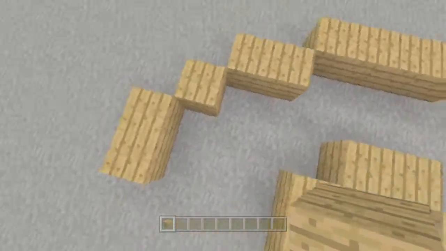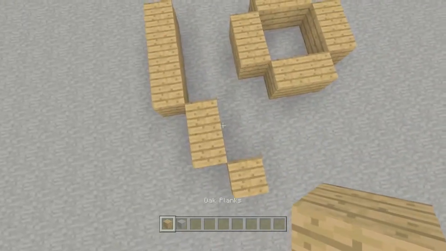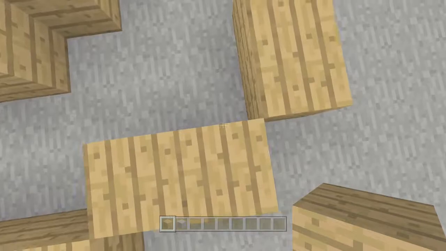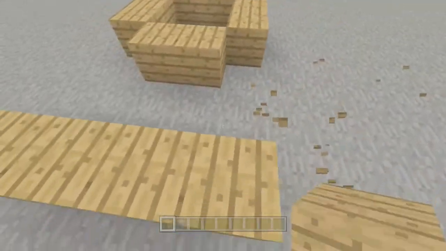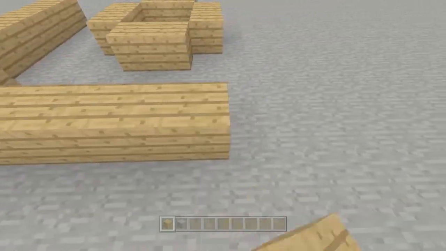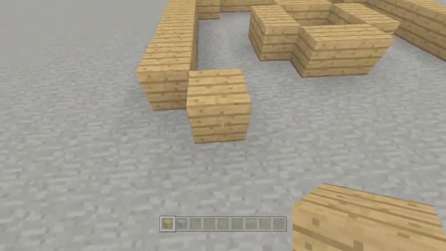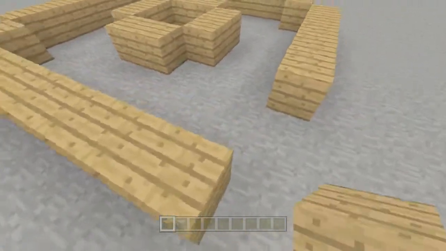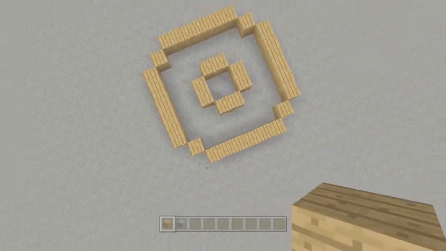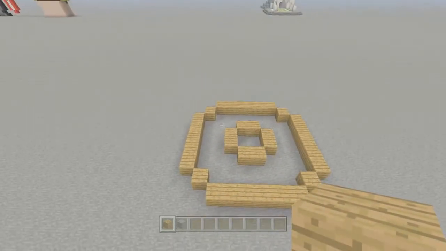This is hard. Not harder than I thought. Okay, let's fix that. Let's do something like this. No, that's not gonna work either. Why don't we just do this? Why don't we just go like, boom, boom, boom, boom, boom. Does that work? I mean, it works, but that's an ugly donut. We can do a lot better than that.